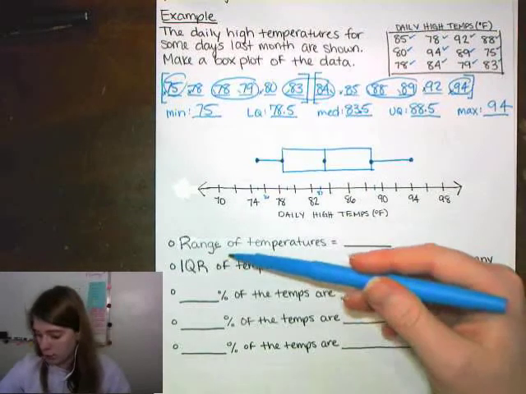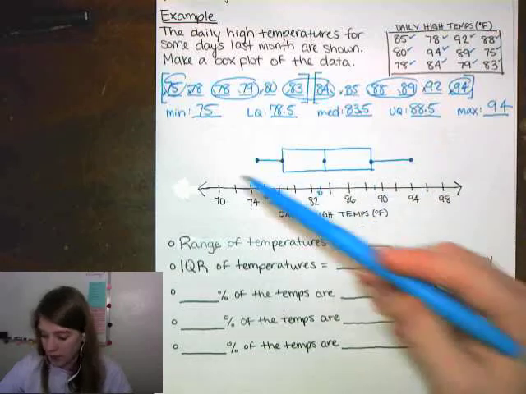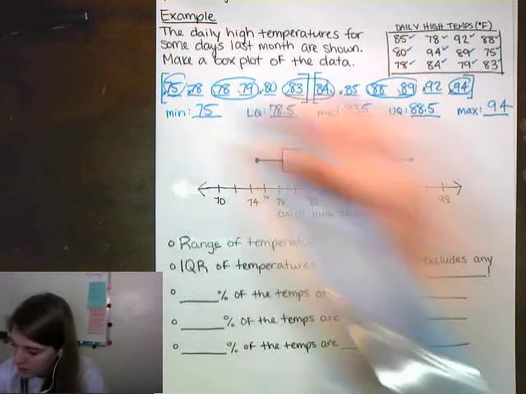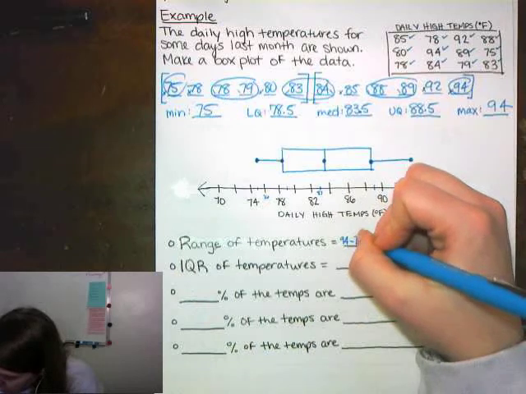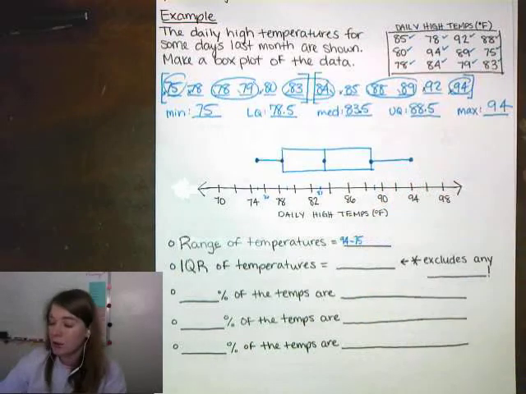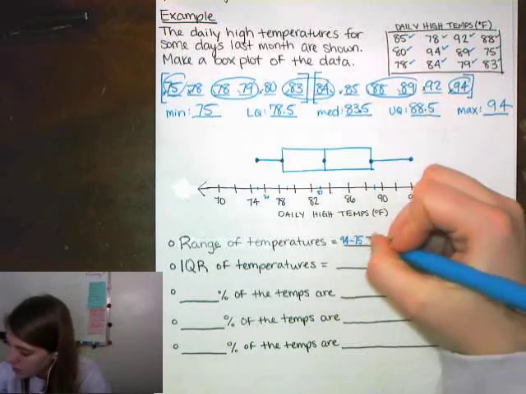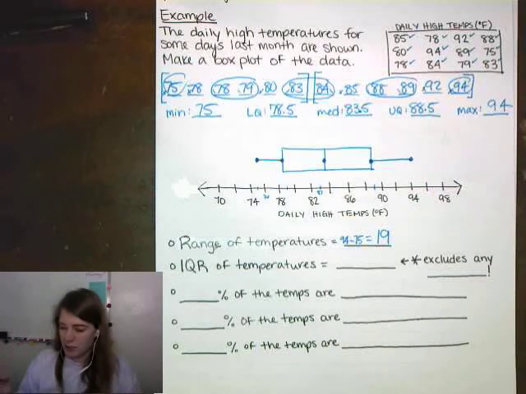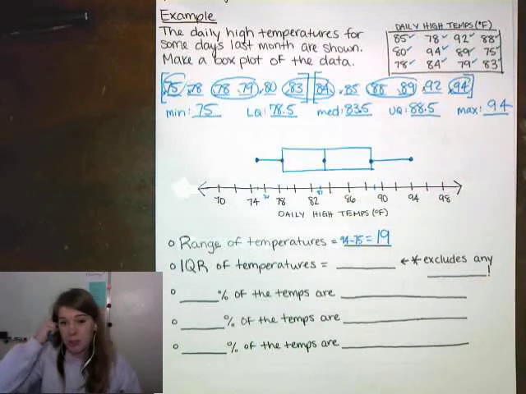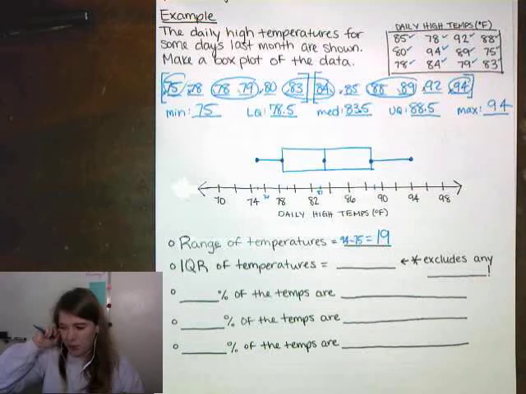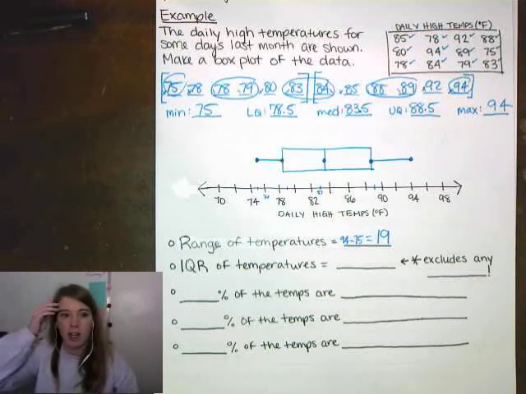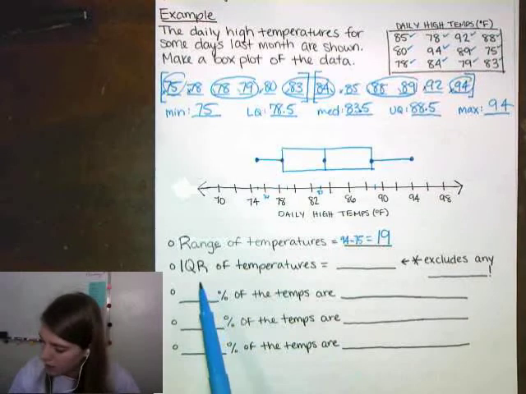So the range of temperatures, remember the range is the greatest minus the least. So 94 minus 75. Remember, well, 94 minus 20 would be 74, so one less. So that's going to be 19. So it's a pretty decent spread of temperatures. If we're talking about temperatures, especially outside, 20 degrees. Think about if it's 70 degrees outside, it's pretty nice. 20 degrees less than that, 50. It's a lot colder.